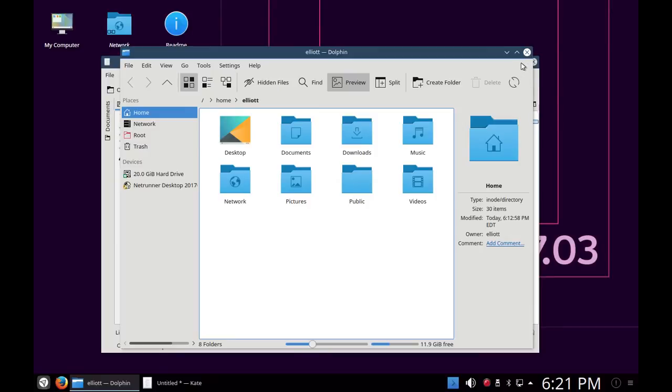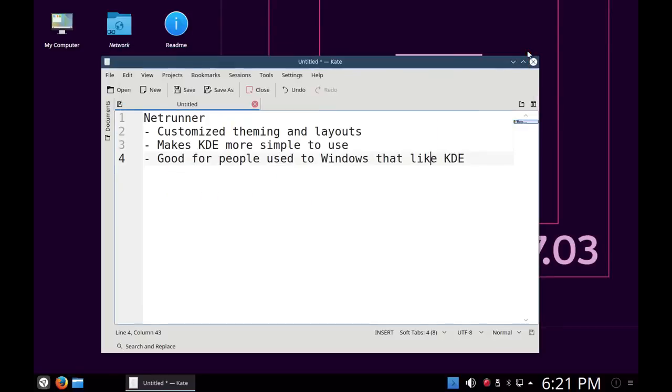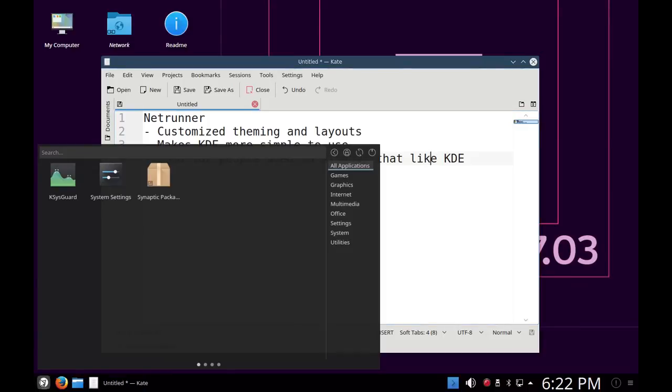So while if you're looking for a really flashy distribution, Netrunner may not be for you, this is definitely one of the easiest to use distros that run KDE. And honestly, if you're someone that's coming from Windows or a similar operating system, it's a layout that's relatively similar. And I know there are plenty of distributions that have this panel along the bottom with a main menu and such, but it feels like a very good implementation, especially compared to how KDE normally is.